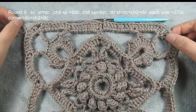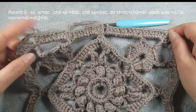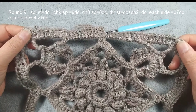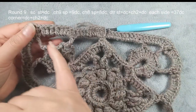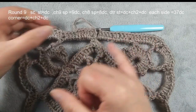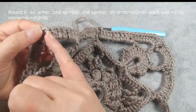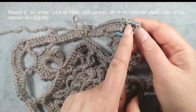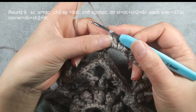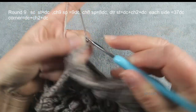Now we finished round 9. Make sure each side, from this chain 2 space to this chain 2 space, we should have 37 double crochet. We have 8 plus 9 plus 9 plus 8 is 34. Here we have 1 double crochet, and from this corner we have 1, so total we have 37 double crochet. Finish this last double crochet, we come to the first one, 1, 2, 3, the third stitch, slip stitch.